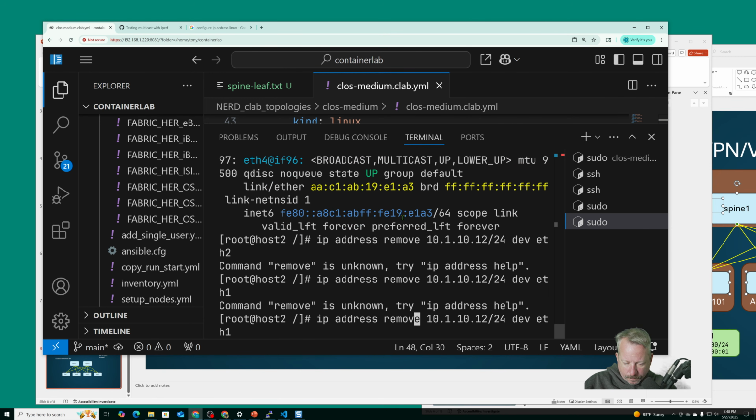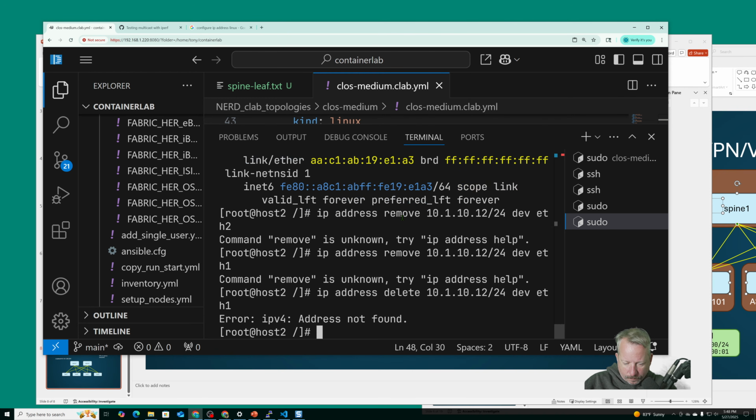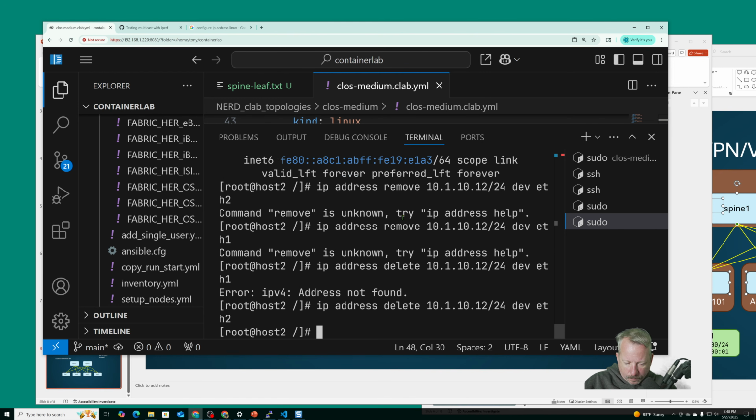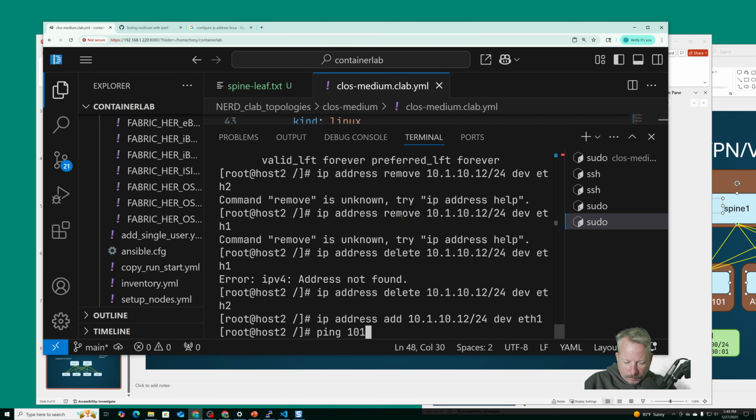Delete. Okay. So ip address add 10.1.10.12 device Ethernet 1, ping 10.1.10.1.